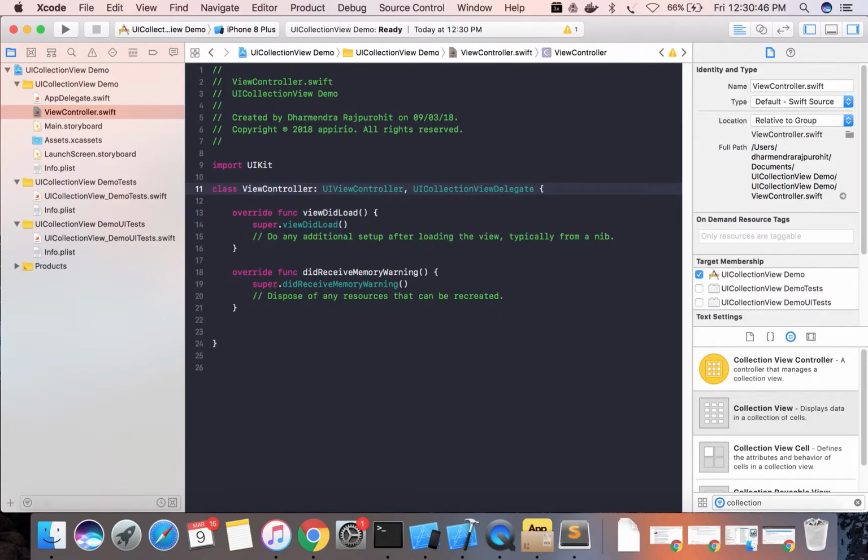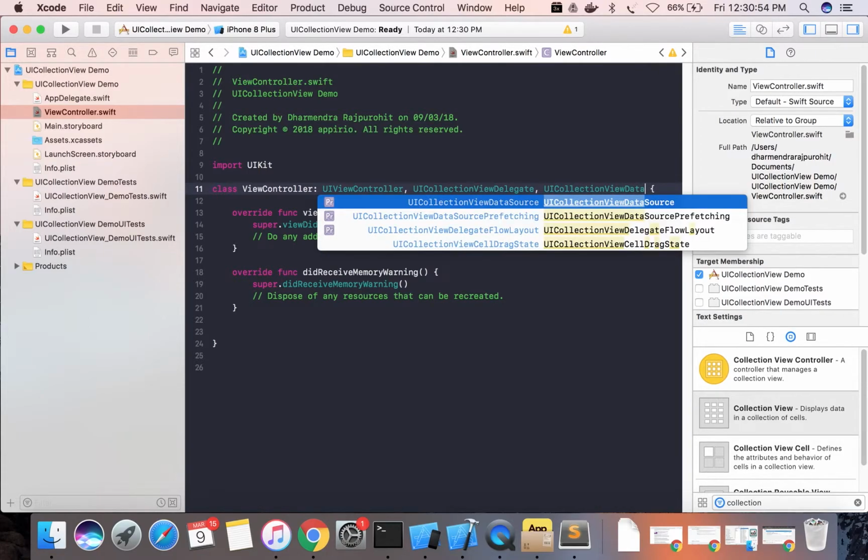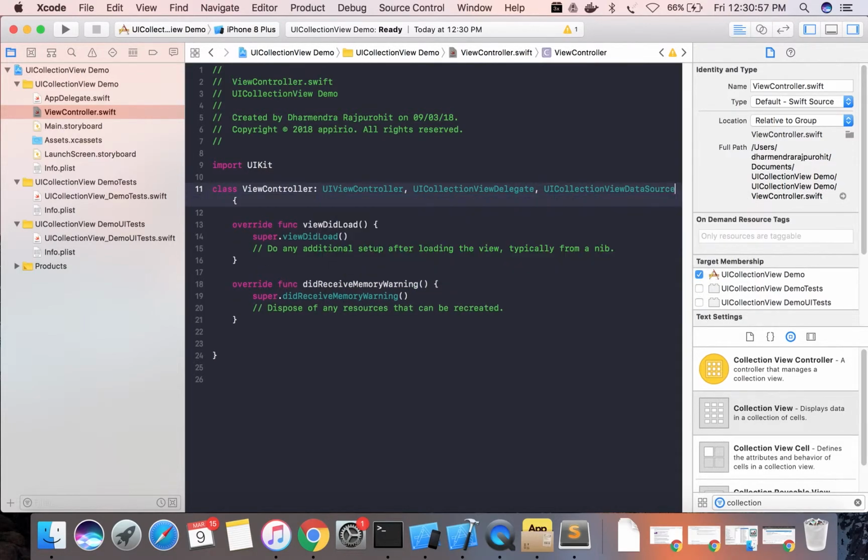Delegate, UI collection view data source. And we're also going to add UI collection view delegate flow layout.